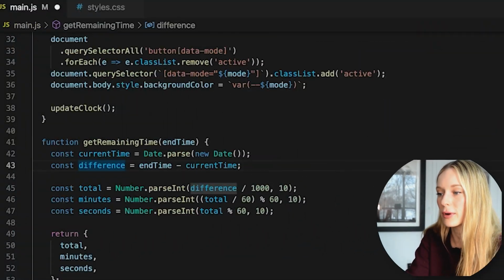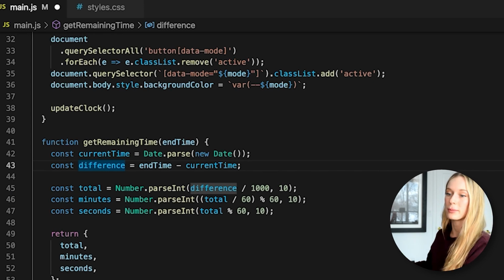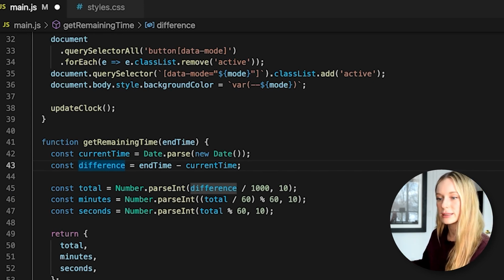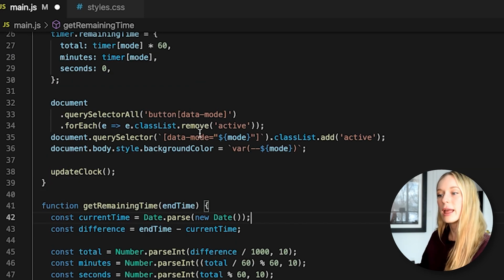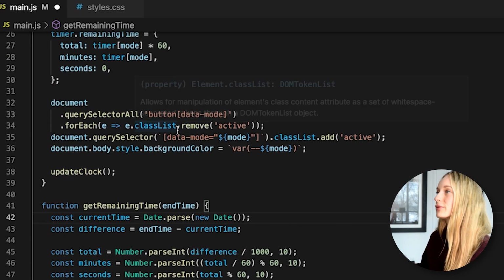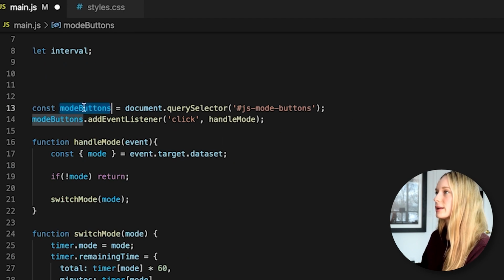Okay, we are back, we are good to go, let's get back into it. So if you remember, the last thing we did was get the remaining time. And now what we need to do is actually call the start timer function, so when the main button is clicked, this function actually starts. So now we will add the following code above the mode buttons variable. Okay, so we're gonna take this code here for main button, if you're following along in the tutorial, and we are going to add it just above mode buttons, right here.